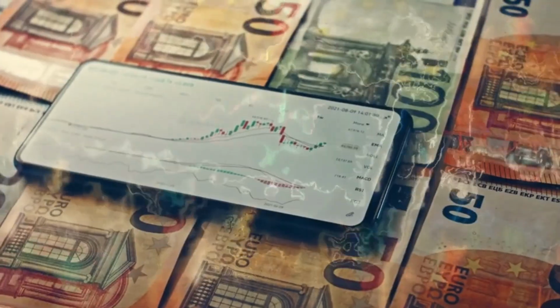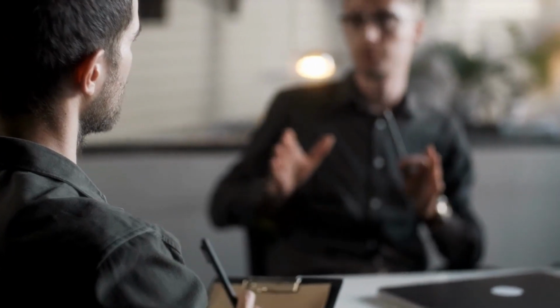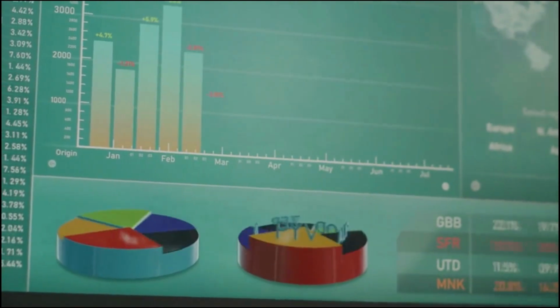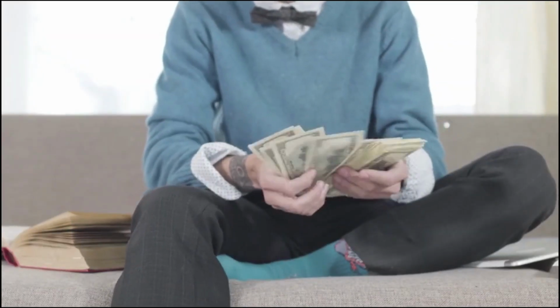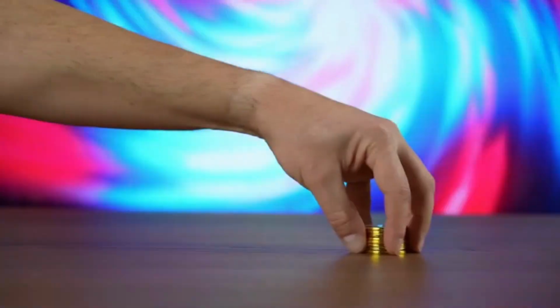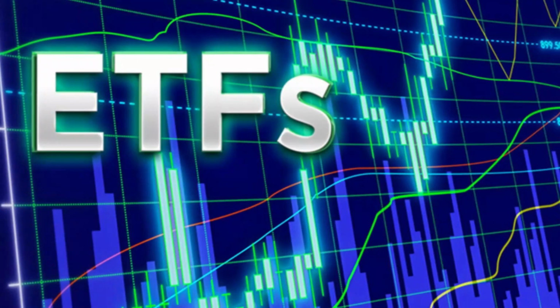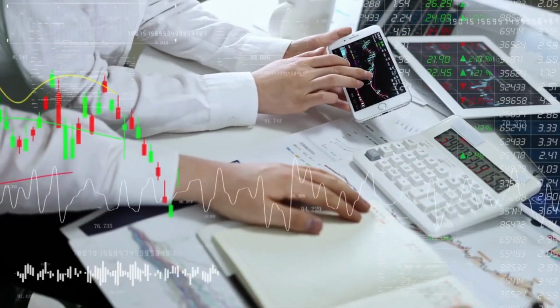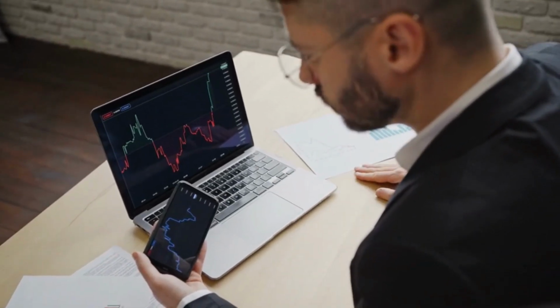By investing in index funds or ETFs, you're essentially investing in the overall performance of the market or a specific segment of the market. This strategy eliminates the need for in-depth research and stock picking, making it ideal for beginners who are still learning the ropes of investing. Plus, the low fees associated with index funds and ETFs allow you to keep more of your investment returns. For example, if you're interested in investing in the S&P 500, you can choose an S&P 500 index fund or ETF that closely tracks the index's performance. By investing in this fund, you'll own a proportionate share of the underlying companies in the S&P 500, providing you with broad market exposure.